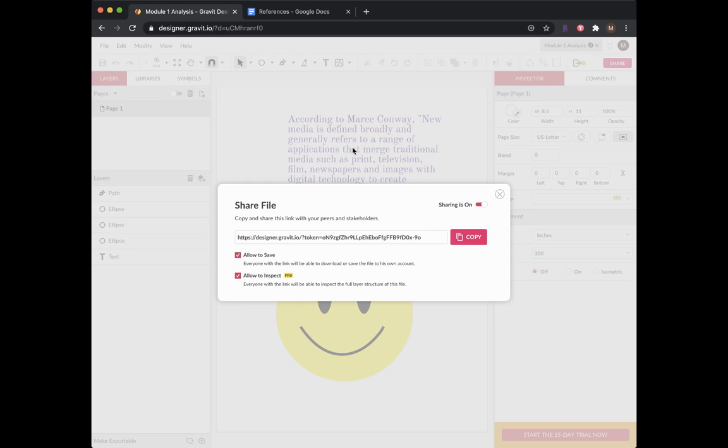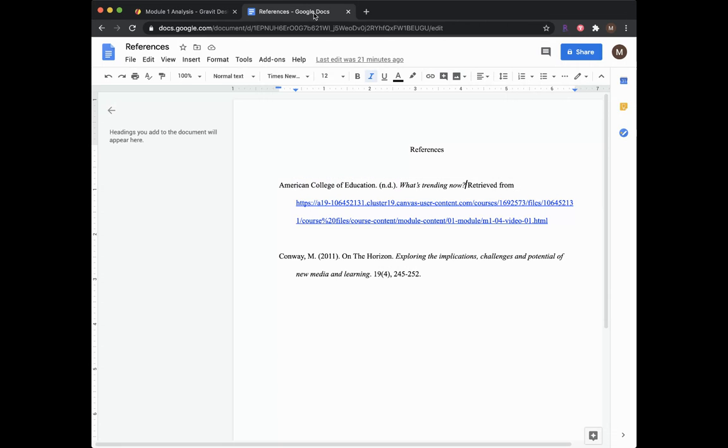During this pandemic, we have entered a new virtual learning environment. By providing access to tools like Gravit, students can feel a seamless transition between learning at school and learning from home. According to the American College of Education, technology is empowering students. Technology is seen as a primary method to stay in touch and take control of one's own learning.